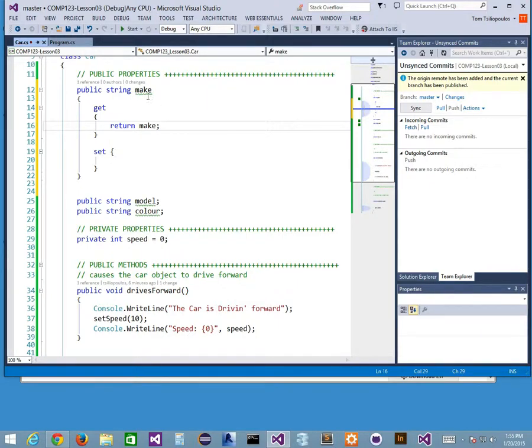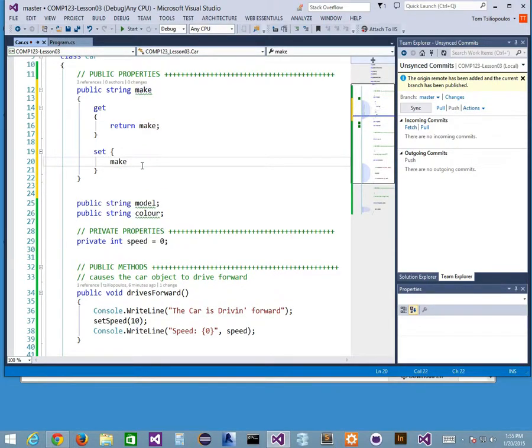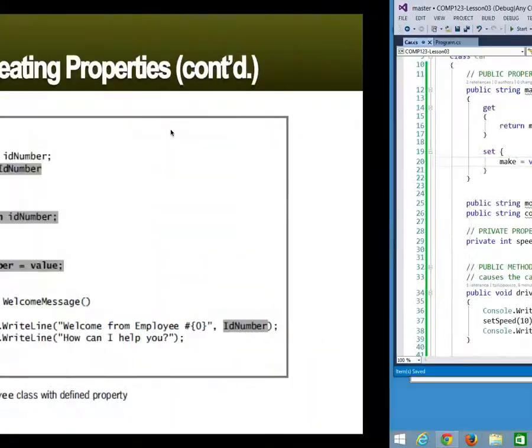So I take my make property and I want to return it. And when I do have my setter, I want to set my make property. So make is equal to value. And value here being a keyword, not a variable, right? Value means I'm taking the value from what I use for make and putting it in there. If you notice, it says field is never assigned to and will always have its default value null, because I haven't set a default value for make. It's just a warning.